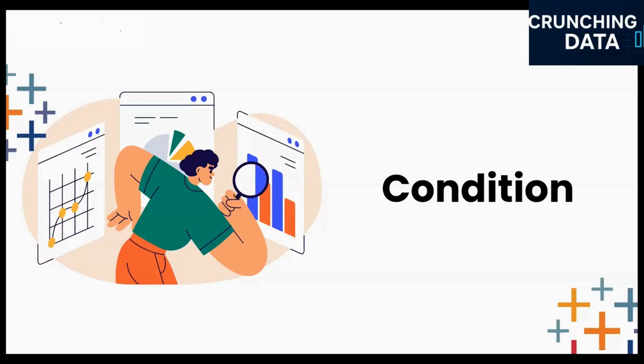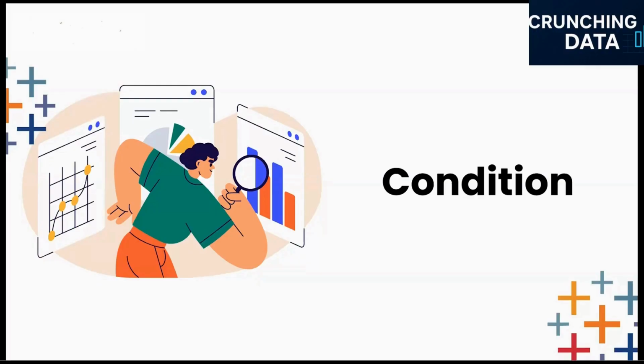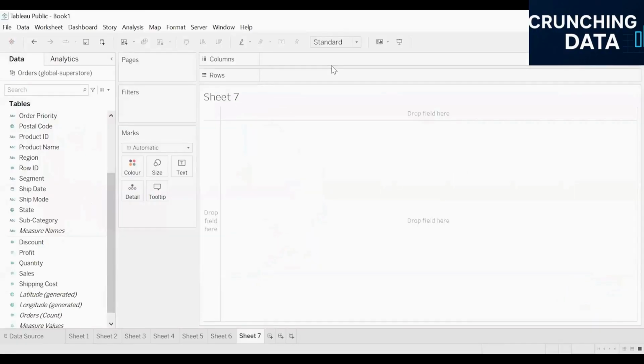Hello everyone. In this session, we will be looking at the conditions option that is present in the filter tab, and we will look at how, based on conditions, we can filter out some data. So we will go to the Tableau screen, and here I will be creating a small visualization for you.